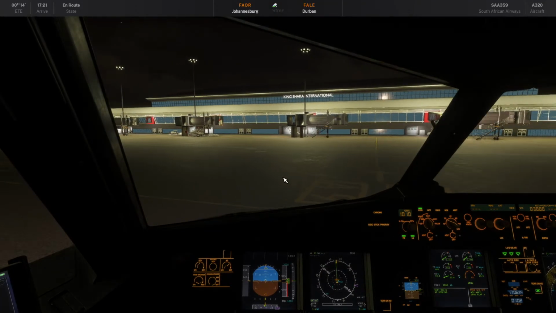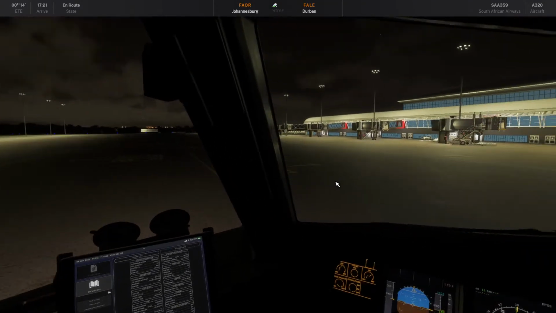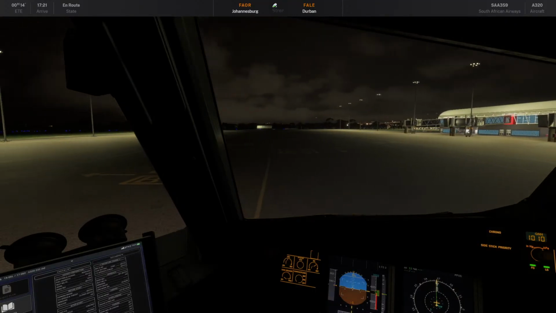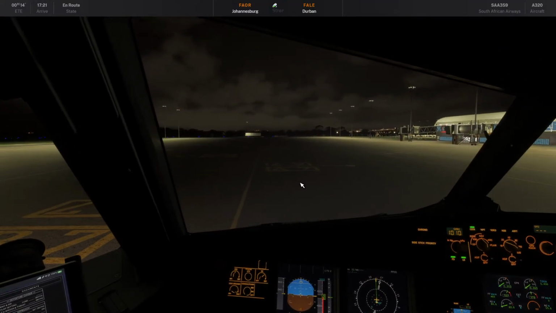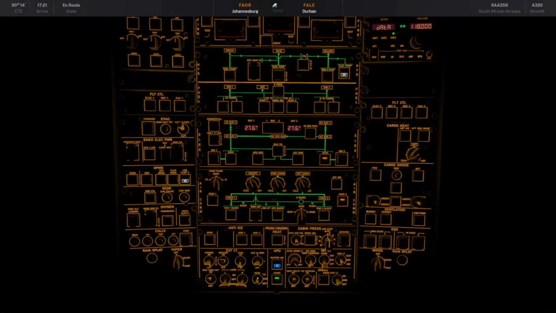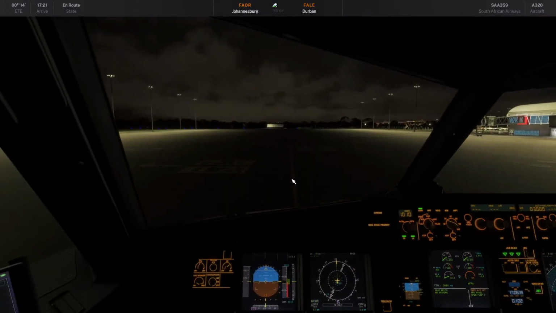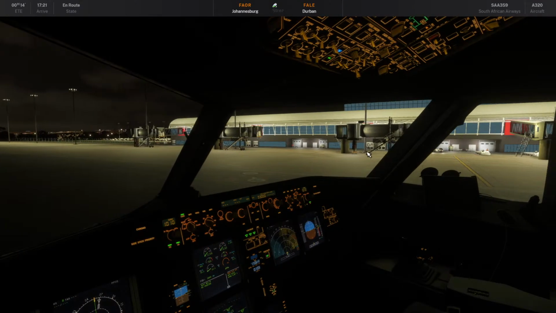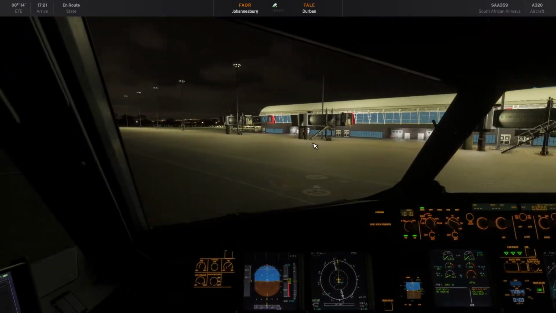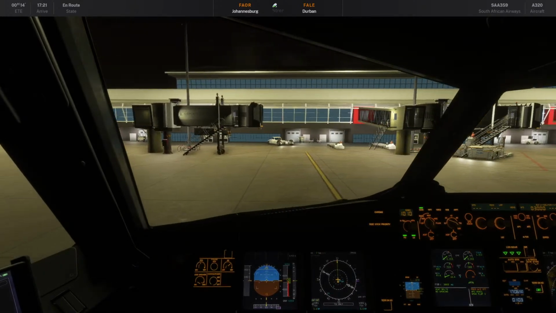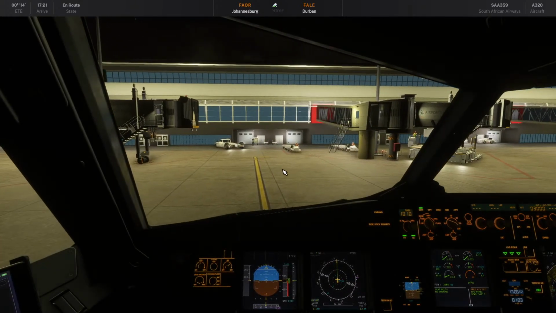Alpha 9, Alpha 8, Alpha 7 is the next one. Alpha 8 and then Alpha 7. Okay. Make it a little bit slower. Turn off the taxi lights. There is the marshal guy.